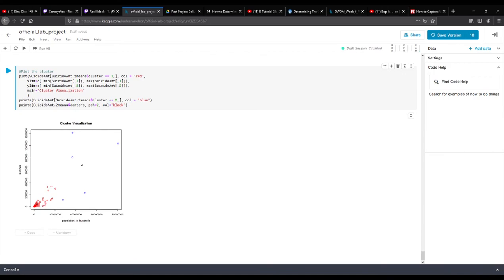But if you look at cluster 2 over here, they are all over the place. They are far from the center. They are all in their own space. So what that says to me is that as the population increases over here, there are going to be a lot more factors that affect the suicide rate than just the population. And that's the difference I see between these two groups here. And that is my part.